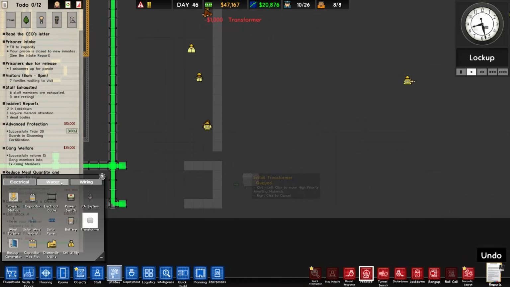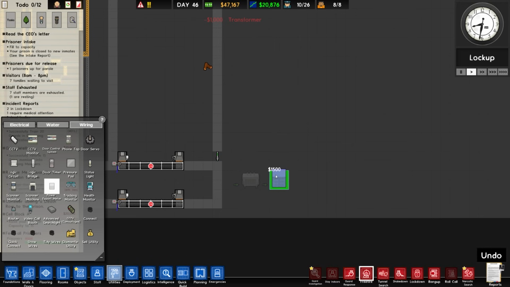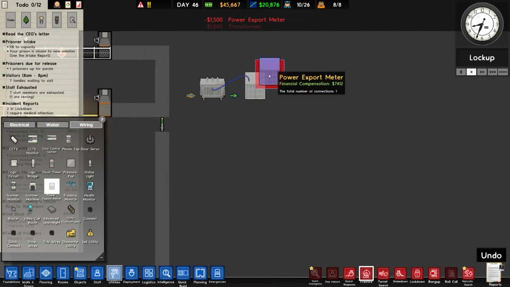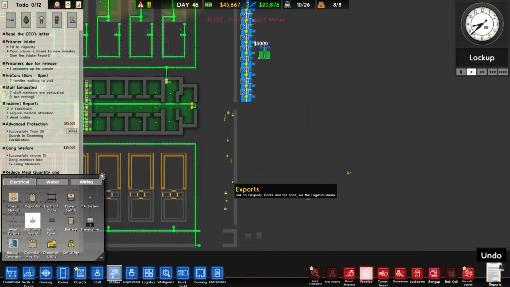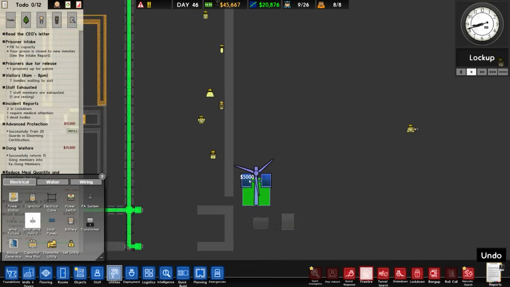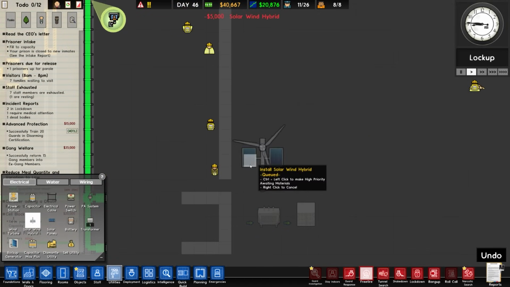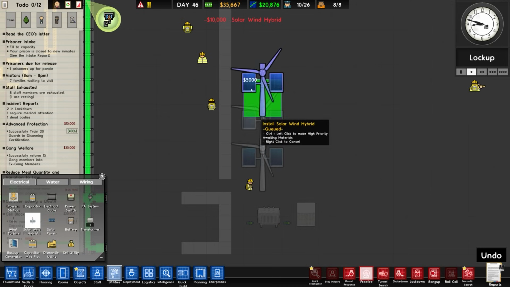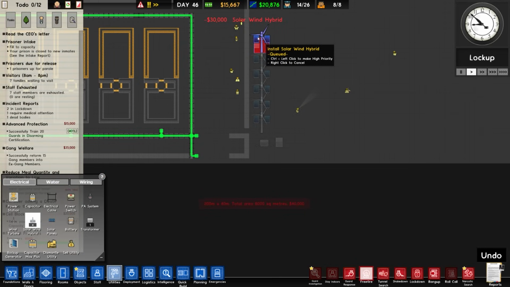So it goes there. The power export meter goes to the right of that, I believe. Just directly right of that. Indeed it does. And then electrical, wind solar hybrid is a gap of 1. And is it 1 off that? It is as well. So a gap of 1. It goes there. 1, 2, 3, 4, 5, 6.